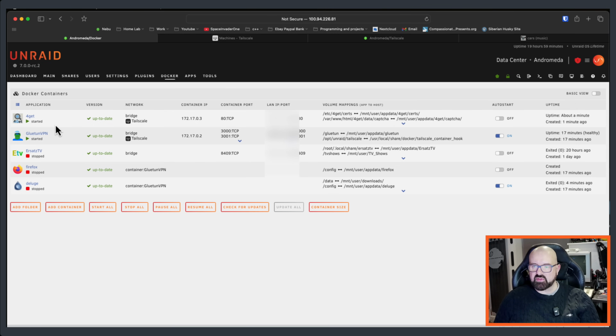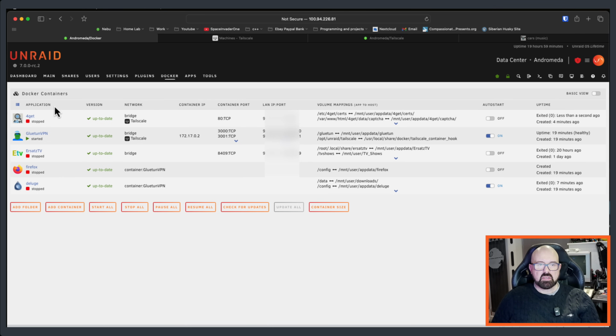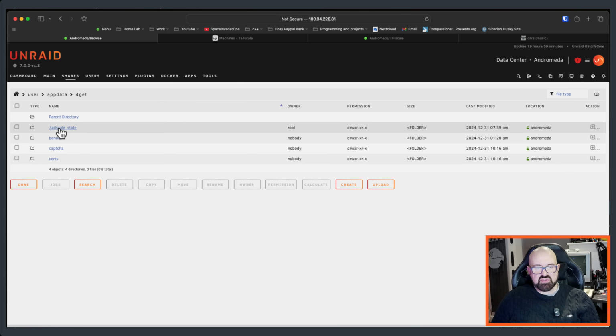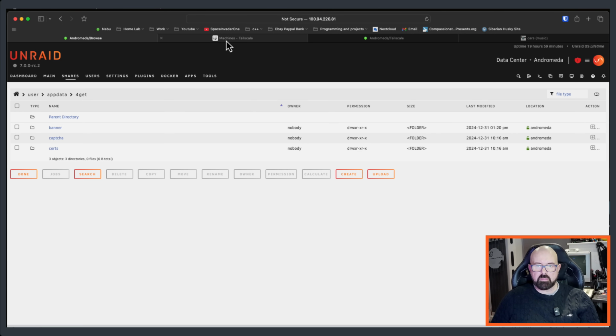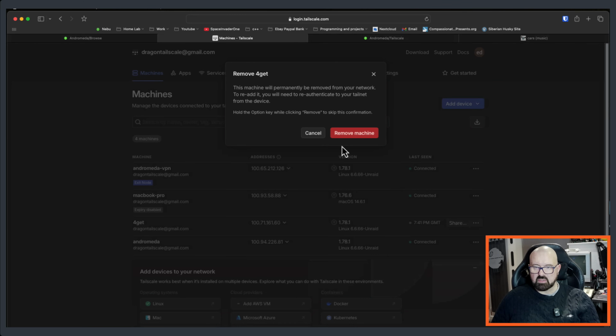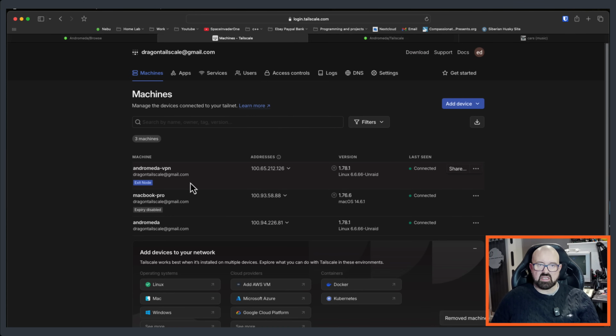I think it's quite a useful container, but for anyone who wants to stay around for a little bit longer, I'm actually going to put this onto Tailscale Serve. So whenever you do anything to do with Tailscale and you're making any changes, it's always best to go to your appdata and then the name of the container, and you should see a file here called Tailscale State. So I'm going to delete this because it will have pre-existing configuration in here. And also I'm now going to go back across to my Tailnet and remove this off the Tailnet. So basically now I'm starting again from scratch.